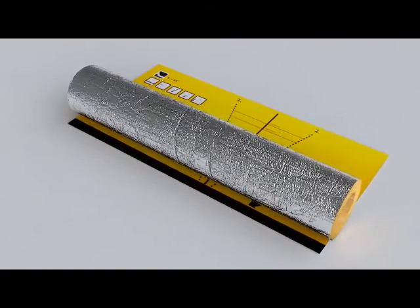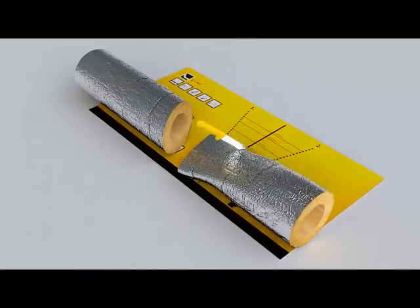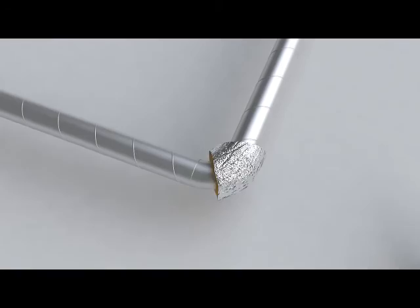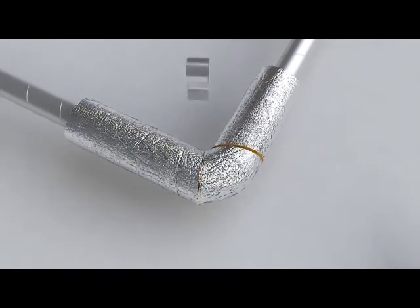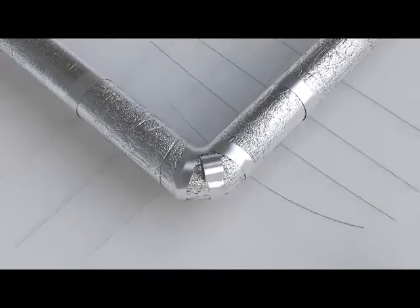When insulating a 90-degree angle, a separate angle piece is first cut from the product following both of the packaging help lines. Then the corner piece is slipped into position and the remaining pieces of insulation are joined to it. Finally, the seams are taped and the insulation is firmly secured with binding wire.